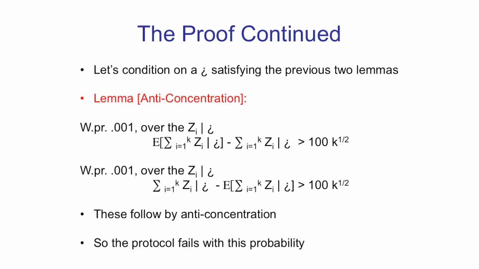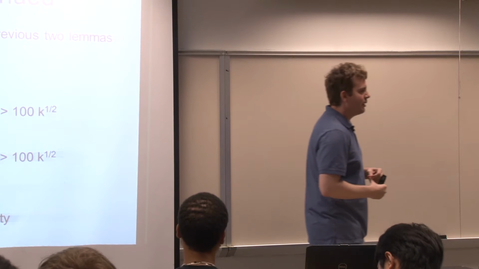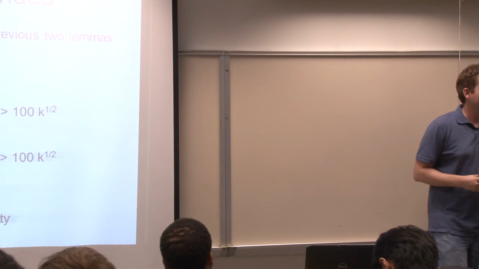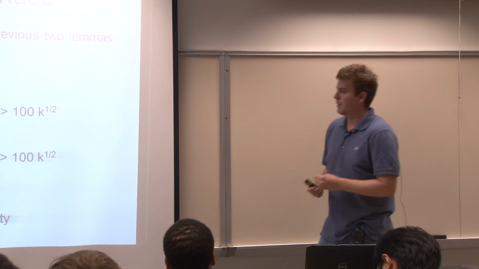Yeah, so we're just saying, one more time, that the expectation is close to k over 2. Yet when I condition on the expectation, I still have many independent coin flips. So I have some standard deviation, and I'm away from my expectation with good probability, which means I can't determine the answer. OK, great.